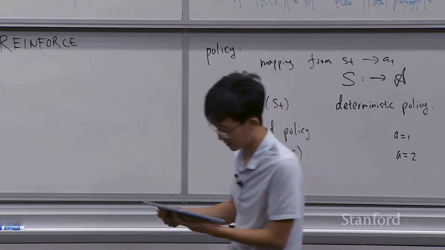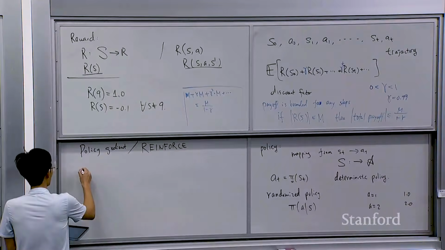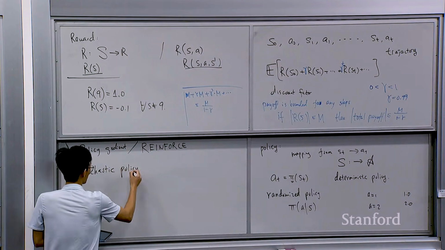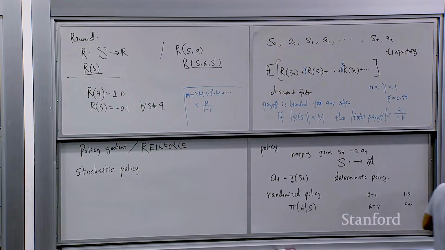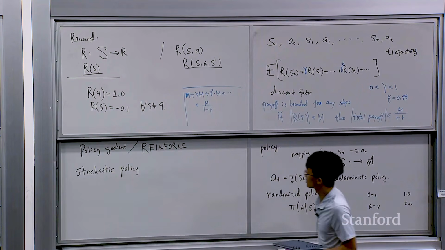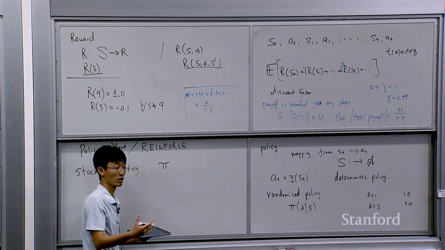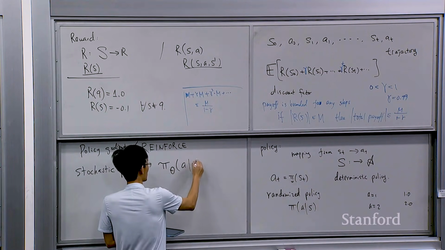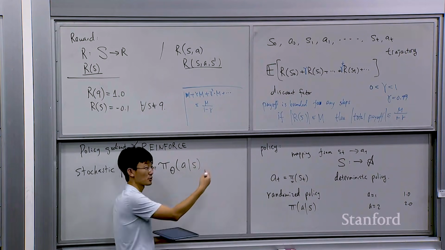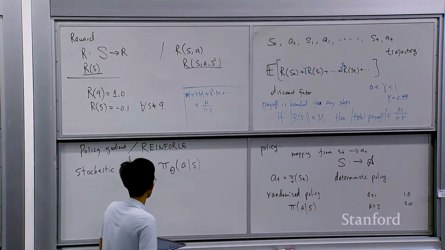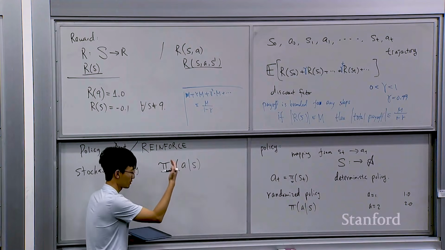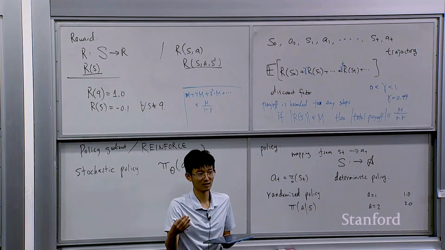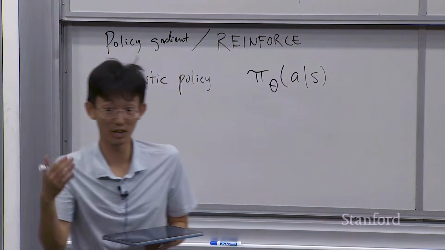So here is the idea. First of all, you need to define a stochastic policy, or randomized policy. The way people do it is you say pi a given s. But I also have to parameterize it, because I'm going to use a neural network to parameterize my policy. So this is pi theta a given s. It's the neural network that will give you this probability distribution. The implicit assumption here is that for every a and s, you can evaluate the density with the neural network. The neural network will give you a density for every a and s.